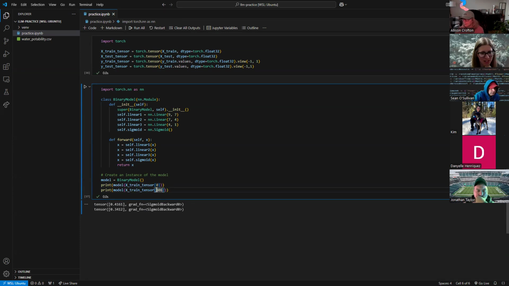However, this told us, since it's less than 0.5, that this water should not be potable. However, I put in a number that I knew was going to be a potable water. So this is inaccurate. What we can start thinking about is maybe why this is inaccurate. What are some of the reasons? This is a little further than this lecture really goes, but why do we think maybe this is inaccurate? Our model. What could be some potential reasons that we could even address right now? Any ideas?